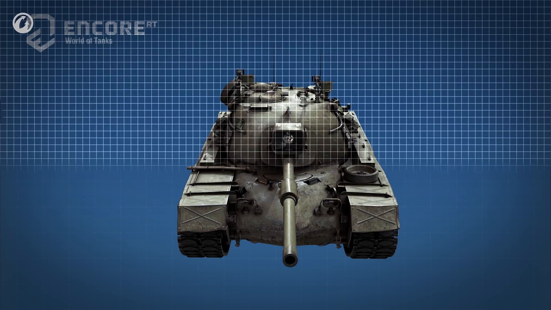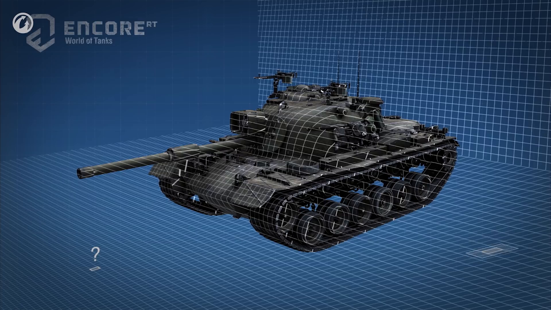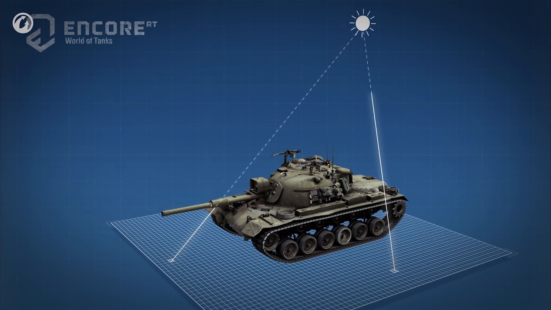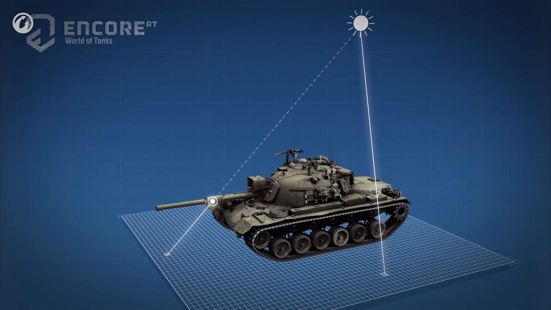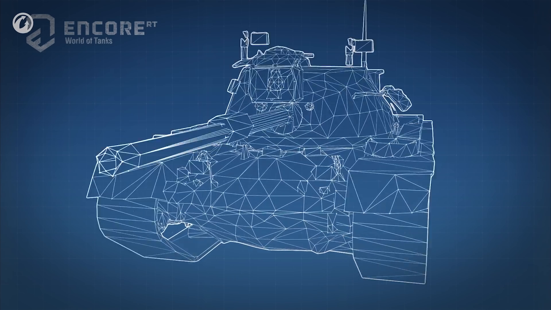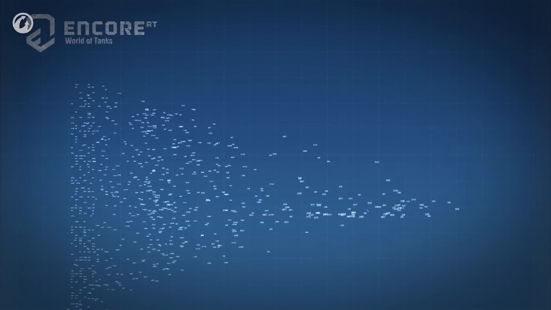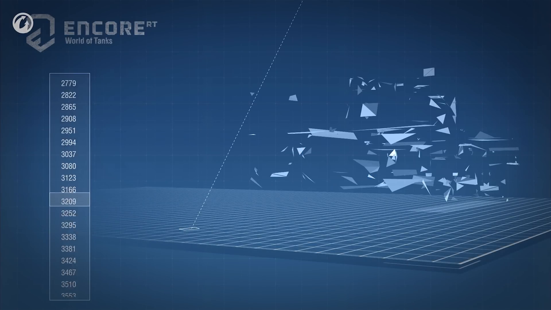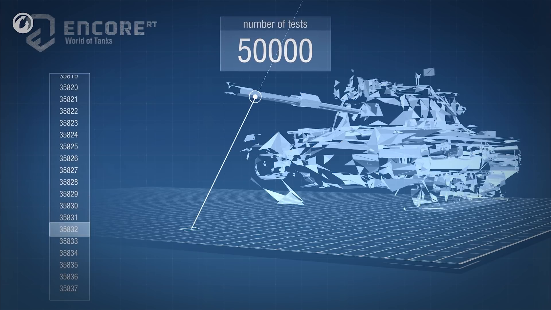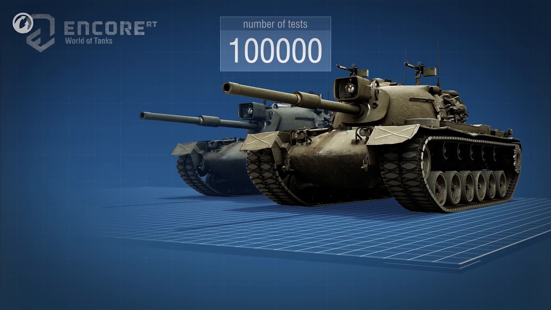Ray tracing works like this. Each point on a screen corresponds with a point in the 3D scene. In order to know if the shadow from the vehicle is there, the graphics card sends a ray towards the light source and checks whether this ray meets the vehicle or not. But the graphics card doesn't always see the tank the way we do — to it, vehicles are a set of polygons, or triangles. And to find out whether the ray intersects one of them, the graphics card needs to go through all these triangles one by one. The problem is that a vehicle in our game consists of 50,000 polygons on average, so such calculations would take too much time, especially when there are several tanks nearby.